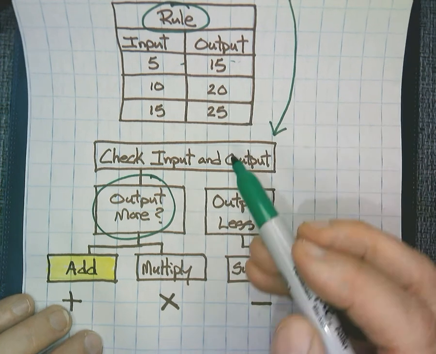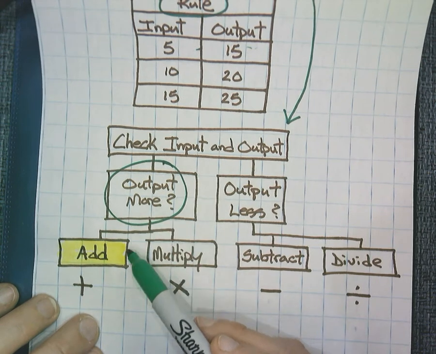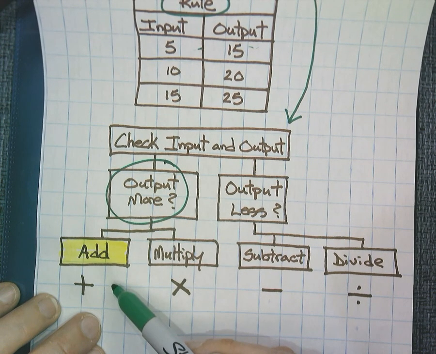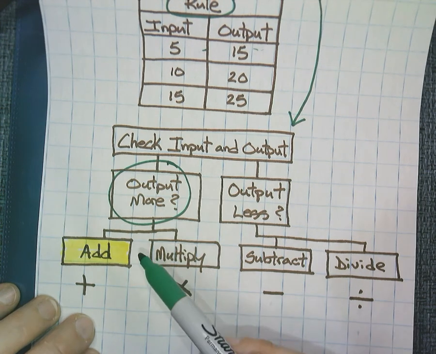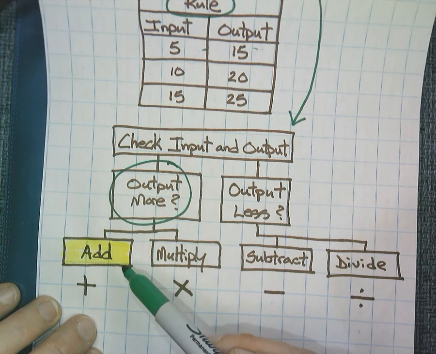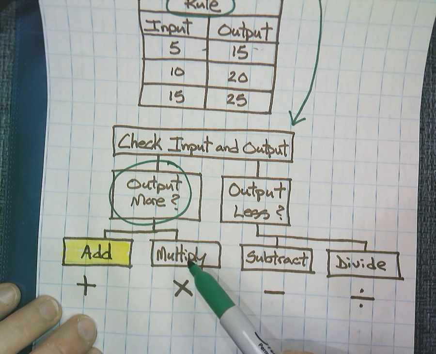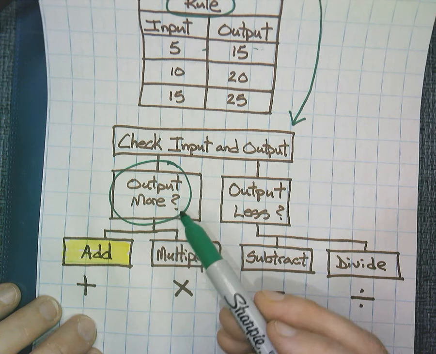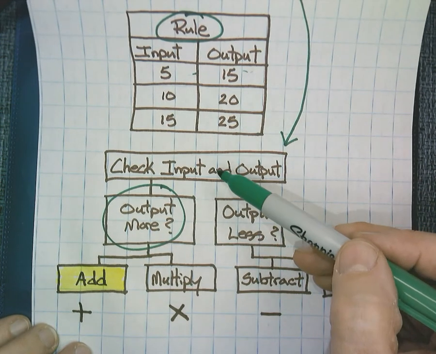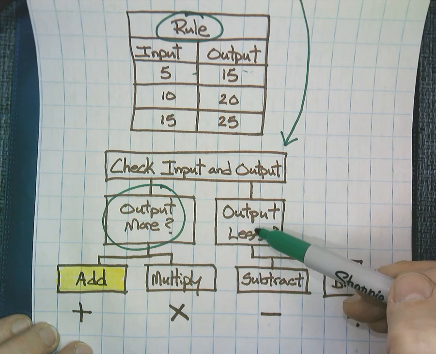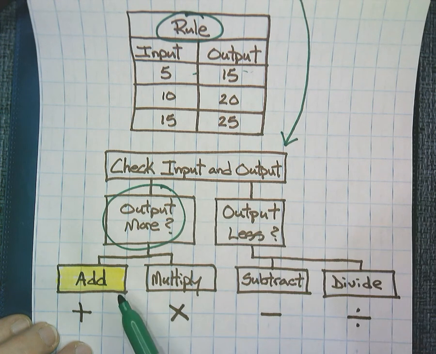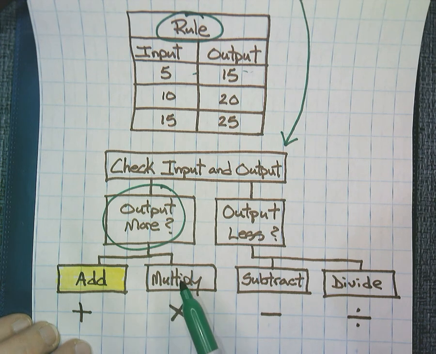All these are more. Once it's more, it's either going to be addition or multiplication. And then that would be our job. I did say for this lesson, we're doing addition today, so I'm not going to take too much time talking about strategies for multiplication. But we would check our input and output, determine is the output more or less. If the output is more, I have two choices, either addition or multiplication, and that would be the next step.